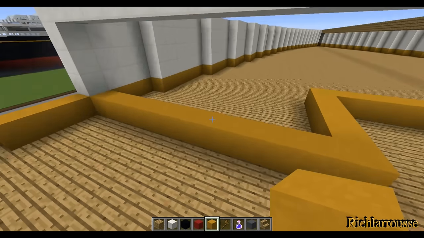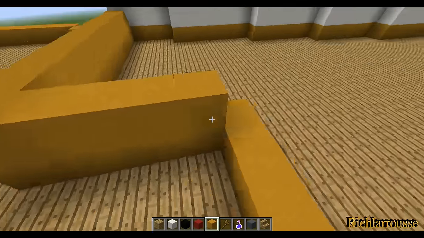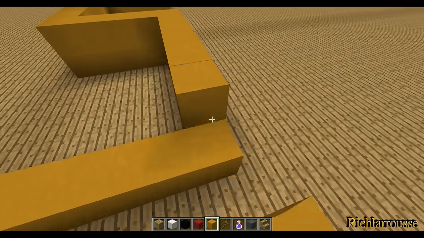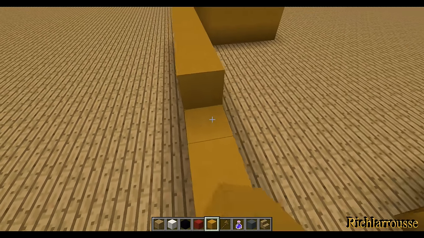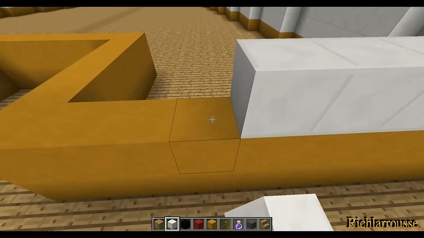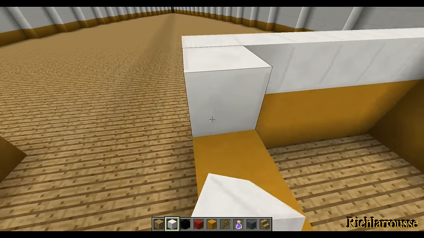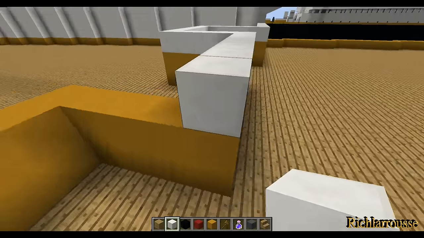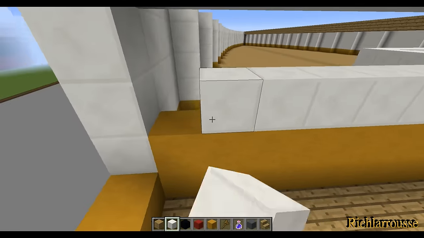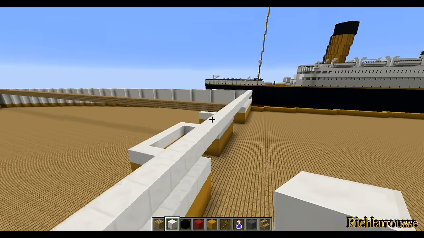And then what we want to do is double the height of that to 2 blocks high, but in yellow. So it's 2 yellow blocks high, like so, all the way across, like so, and then we add a white line across the top, like so.